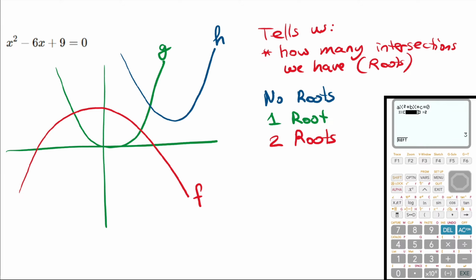So let's have a look. How can we actually use the discriminant now to tell which one we have? Again, we have either no root, that means we're not crossing the x-axis, or we have 1 root, which means that we're crossing it at exactly 1 point, and that usually means that the vertex is on the x-axis itself. And the last part is that we have 2 roots, which means we have 2 distinct numbers, different numbers, unique numbers for our roots.